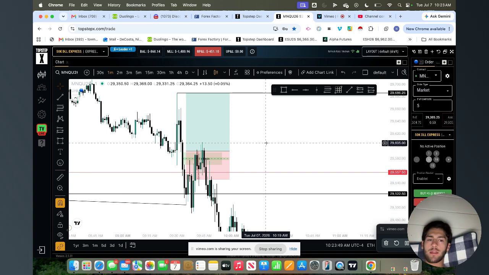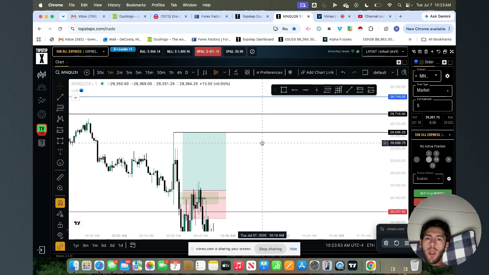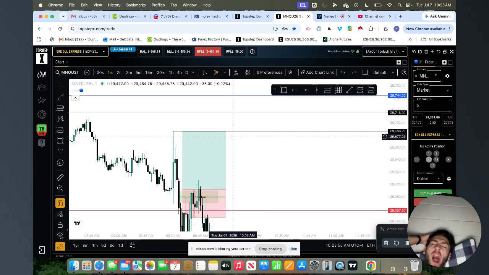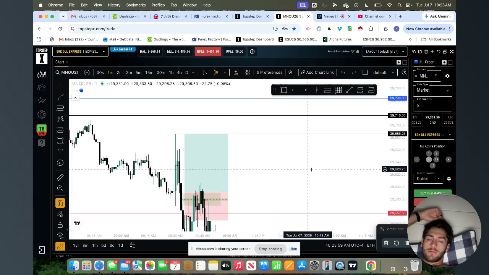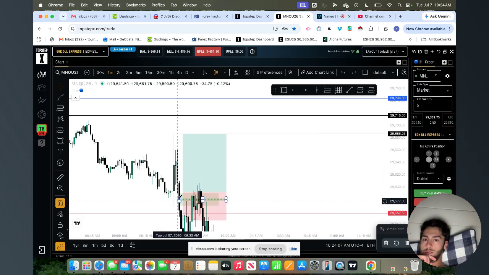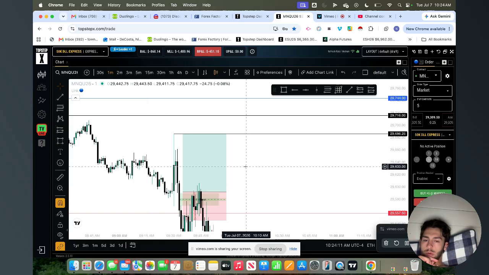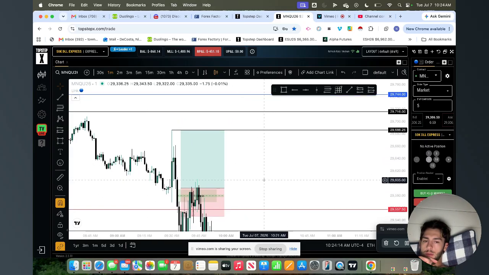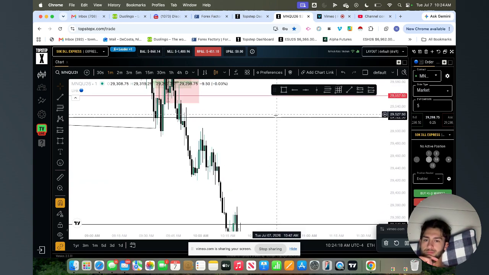I'm not mad that I took this trade. This is the first trade I took in literally 2 weeks. So, I mean, it is what it is. I followed my rules. I didn't force it. And yeah, we just continue to move on to the next day. So, it is what it is. And I'll be back on later this week. We'll continue to trade. But I'm glad I didn't tilt or overtrade or anything here.